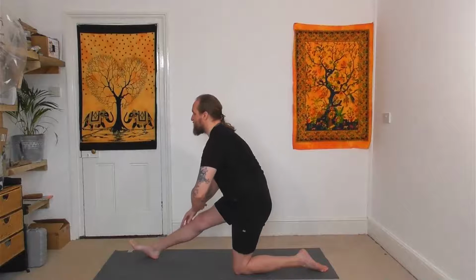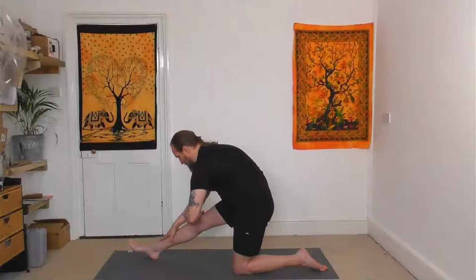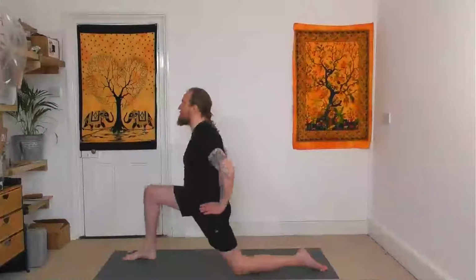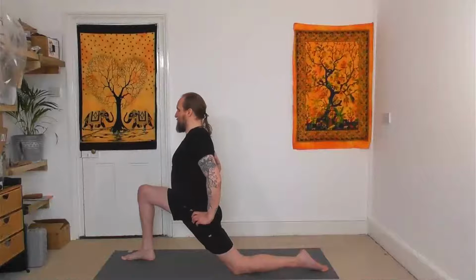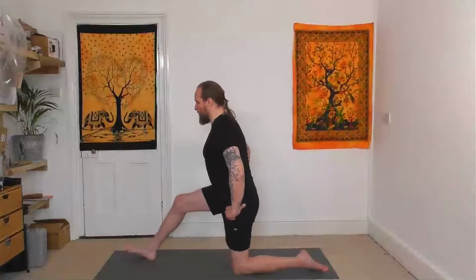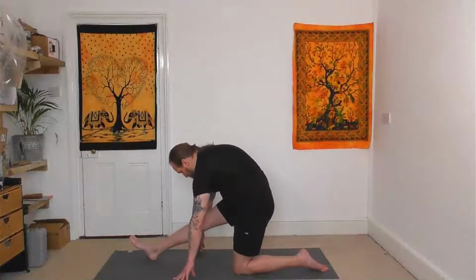And bringing the chest forwards, hands coming down. And then we'll come up and bring the hips forwards again, hands to hips. And then bringing the hips back, straightening that right leg once more. Hands coming down, head hanging, pausing here.